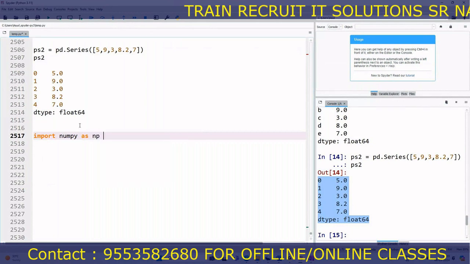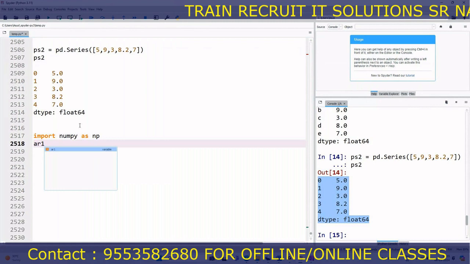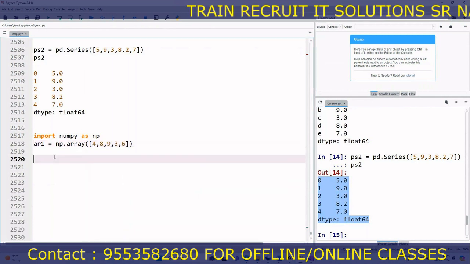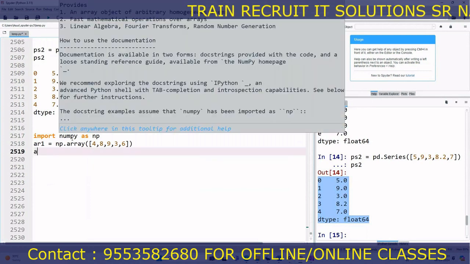Okay, so array1 is equal to np.array. Forgetting is a bad habit, no? For me also, for you also. So np.array 4, 8, 9, 3, 6. Now this is an array.